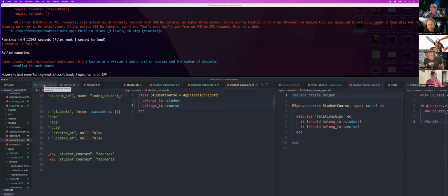All right, so the join table is just something that can be looked at, but we don't need to look at it right now. So moving forward, the courses is just a thing. So courses would be the place to do what we're trying to accomplish.